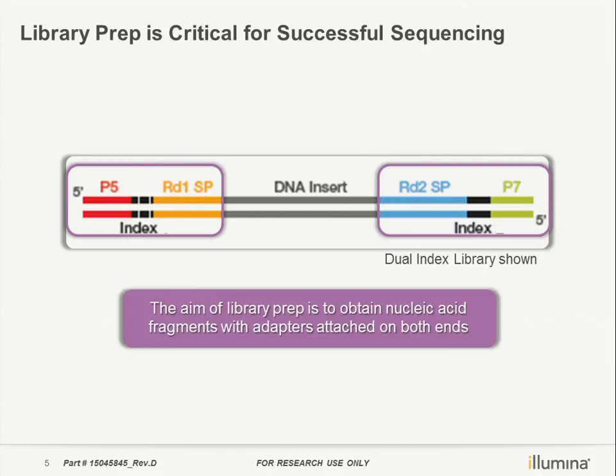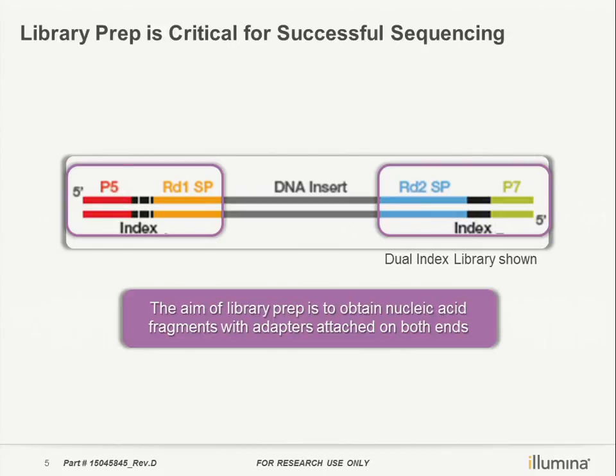The third part is the index, or some people call it barcode. If you want to multiplex, putting a lot of samples in one single run, we manually introduce a unique sequence for different samples. It could be around 6 to 8 nucleotides in length. Each sample will have this unique index sequence, and after sequencing, you will use the unique sequence to do the demultiplexing. Any questions so far?